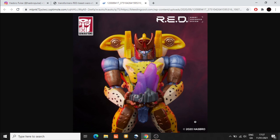What other type of figures would you like to see in the R.E.D line? I think this is a good possibility for them to do the likes of the movie figures, for example, which had an awful lot of intricate designs. And if you implemented some of the fantastic articulation that you could now, you could have a very accurate looking robot mode. I think they've nailed it with the R.E.D RC. I would love to see Cliff Jumper from that. I would love to see Optimus, Bulkhead, some of these characters. I would love to see some Transformers Animated characters in this line. I think they would be absolutely fantastic. And as always, I would love to see Beast Wars Dinobot. I think he would be fantastic in this line if they created him like he stepped off the screen. Otherwise, I don't think you're going to have many people purchasing it.